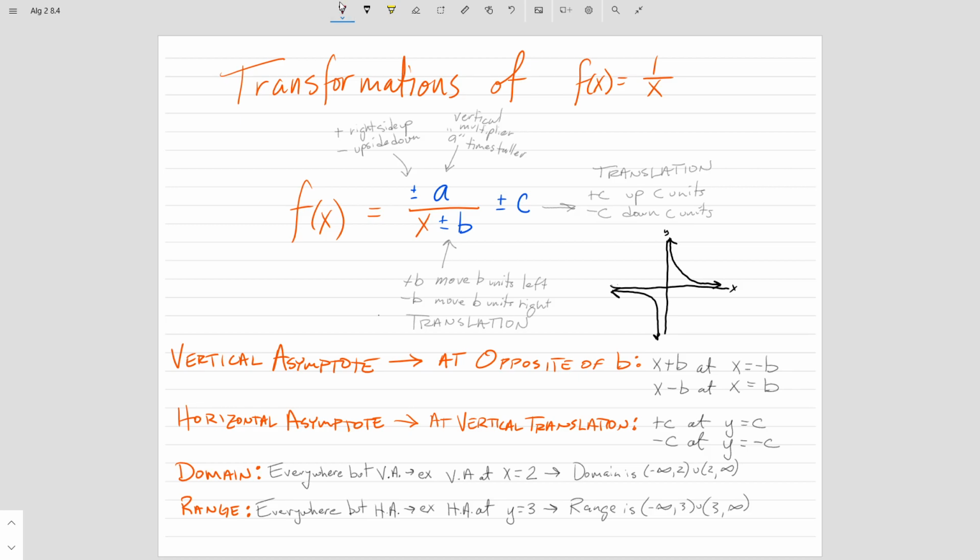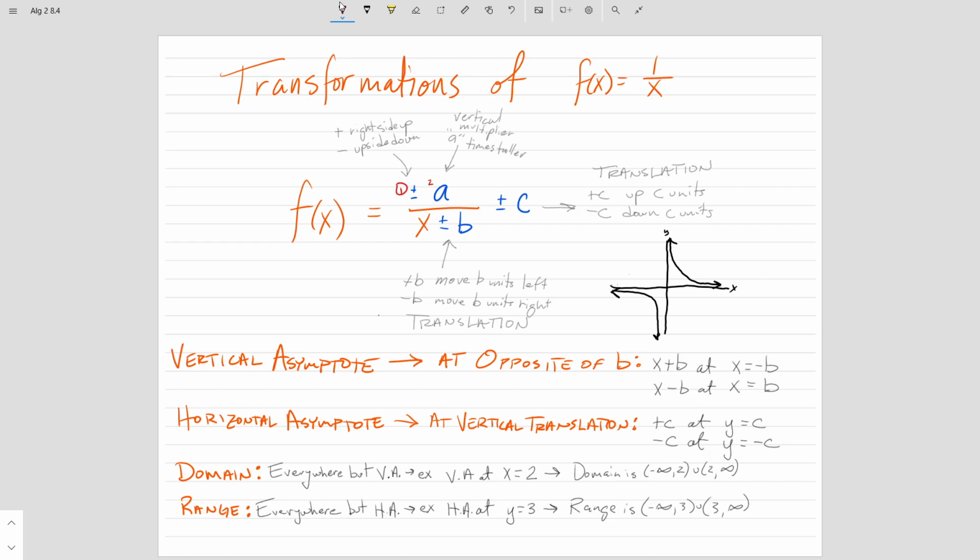Well, the transformations are the same as what we've done throughout the year. It looks slightly different in the problem because there's no parentheses, there's no squared. So the first thing is the positive and negative. So if your fraction is positive, there won't be a sign anywhere. You don't write a plus sign. But that would mean it's right side up, so that's the normal one. But if there is a negative sign on the top of the fraction or in the front of the fraction, that would make it upside down. And so essentially an upside down fraction would have the curves in the opposite corners.